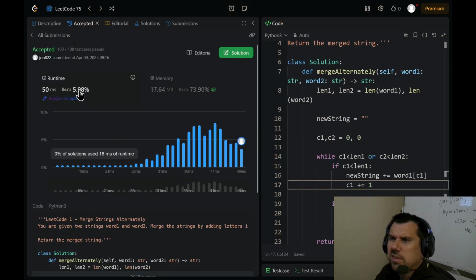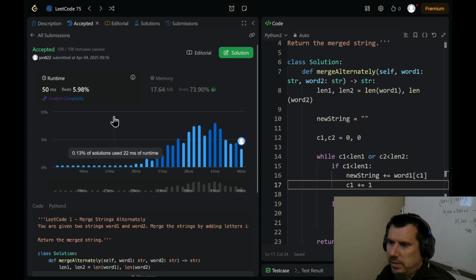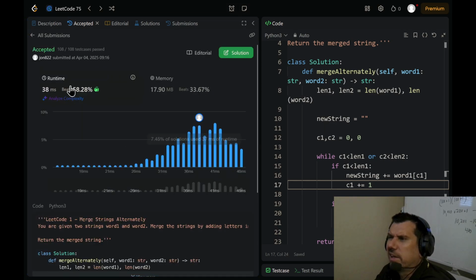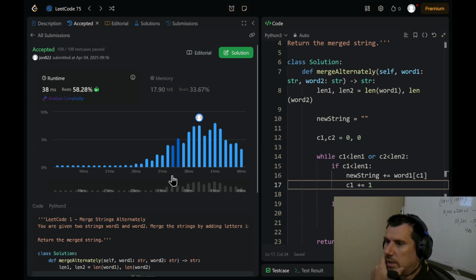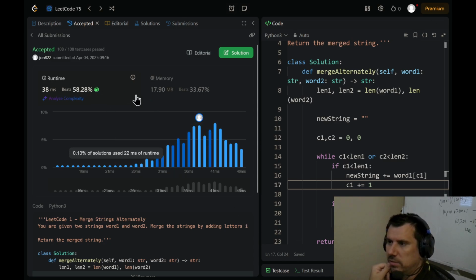It's crazy the difference. The runtime was low this time. I've run the same one, and it had like 97% runtime but like 10% memory, so the metrics are all over the place. I would say it's not really worth lingering on these too much, especially if you run the same code and it changes a lot.